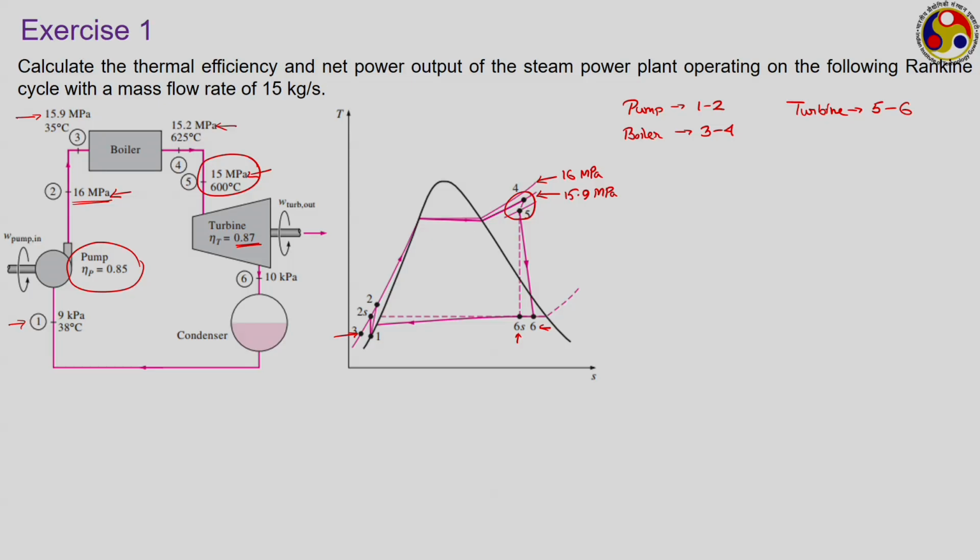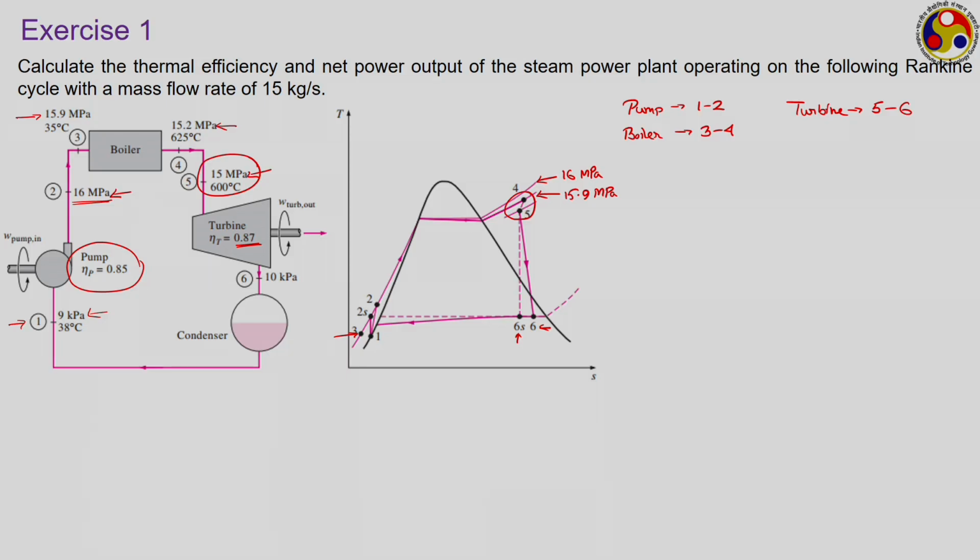Generally, the turbine exit is directly connected to the condenser, so there is no significant pressure loss to be considered. So, the steam or mixture is able to enter the condenser with that same pressure of 10 kilopascal, then it proceeds to the condensation process and reaches this point number 1. And look at this, 10 kilopascal is the pressure at the condenser exit, and when it enters the pump, it enters with 9 kilopascal. So, 1 kilopascal pressure loss is also present in the condenser side.